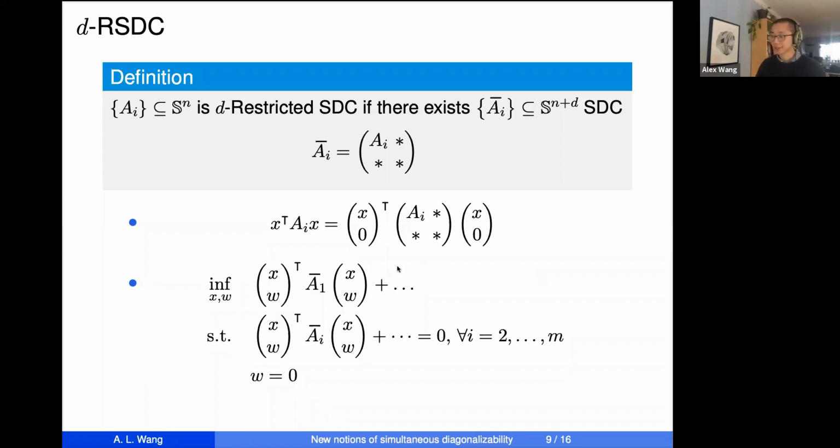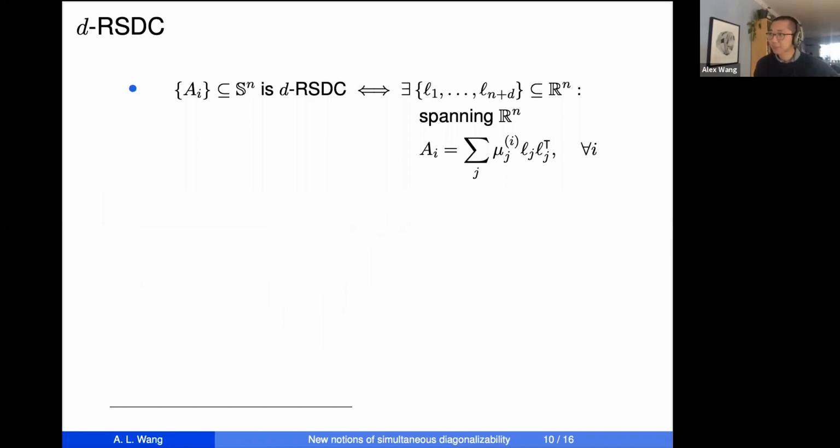Okay, so this is a sense of why I care about this d-RSDC property. But now, let's see that in fact this does hold for these pairs of matrices. This is the fact that I was telling you about earlier. So just to contrast against the SDC property, what is the difference? I claim that this captures the question that I was asking earlier. This is a little trickier to show.